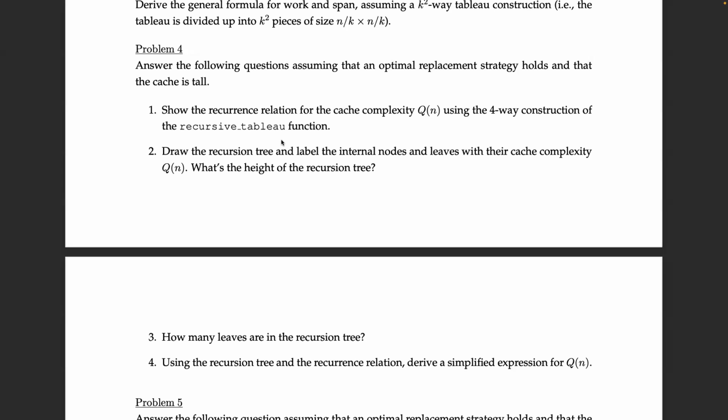But this part is about cache complexity. So we missed the second part of the recurrence, which is you need a base case. And the base case is when the problem starts to fit in the cache. Here the data size is proportional to n, so the base case is when n is similar to the cache size. When n is similar to m, you don't need to keep recurring, and the cache misses it takes is proportional to m over b.